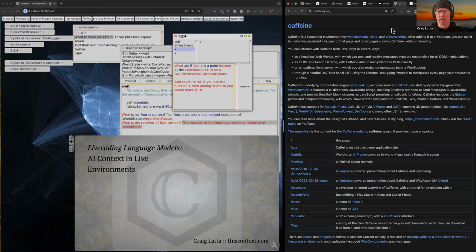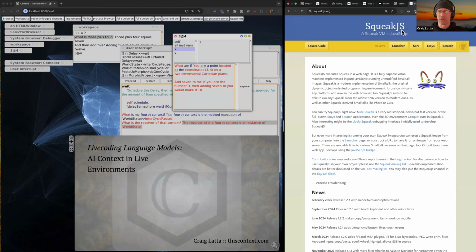And then I just wanted to also mention again that all the stuff I'm doing, along with the WebAssembly work I presented last time I was here speaking, and the epigram compiler stuff I'm doing, is all part of this larger project called Caffeine, which is at caffeine.js.org. And that's built on Squeak.js that I mentioned earlier, that Vanessa Freudenberg did. Just to put in another plug for that, because it's a really interesting way of exploring doing web apps with Squeak or Pharo or Cuis or any open Smalltalk VM in a way that's totally integrated with the JavaScript and now polyglot environment that's around you in a web browser. I think WebAssembly is still on track to make all languages equal peers in a web environment.